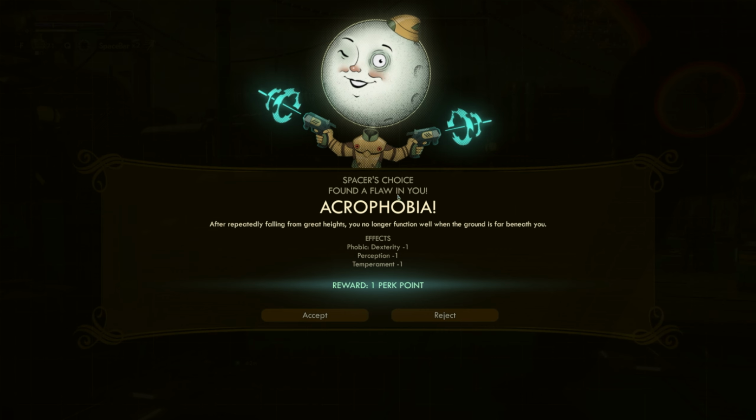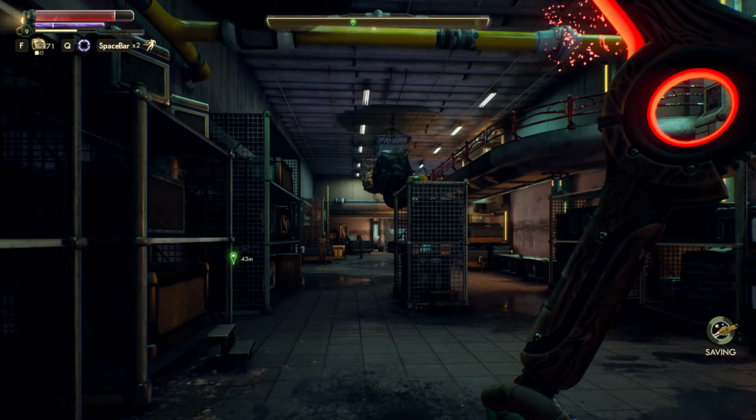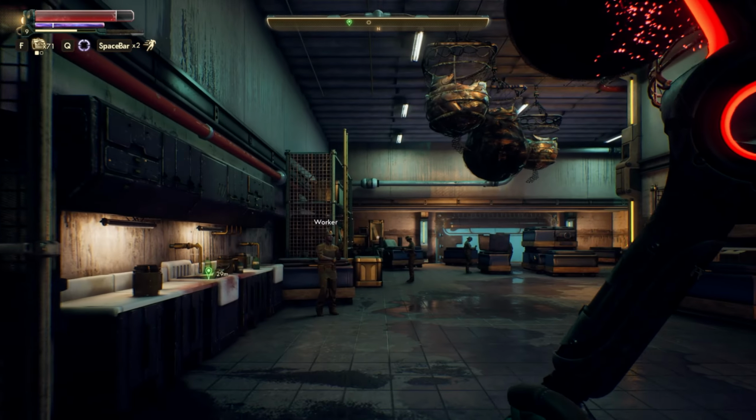Oh, shit. Space Trace founder, Flora New, acrophobia. After repeatedly falling from great heights, you no longer function well when the ground is far beneath you. Effects, -1 to dexterity. Oh, Jesus. No, wait, we reject that one. I mean, it did say it was in the Saltuna warehouse, so maybe I am going in the right direction.